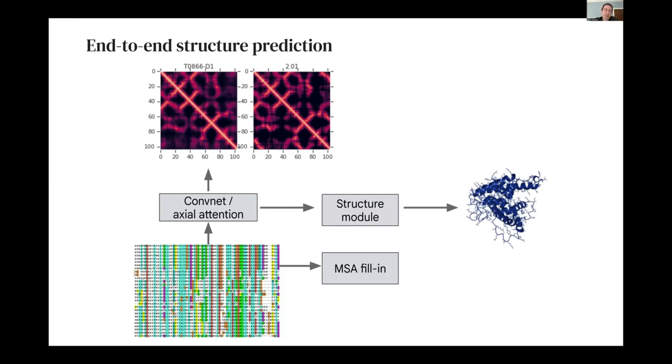And so the obvious next thing to do, and the first thing we did, was: this is much cheaper, and we no longer have that AlphaFold1 thing that we didn't really want to train anymore. So let's just hook it all together and literally hook it up into the structure module. Instead of using the distogram as an input to the structure module, we'll just take the pair activations from this network. We would run this axial attention on the MSA, and it would have a loss. We would run the convolutional network, and it would have a distogram loss. And then we'd go run the structure module.